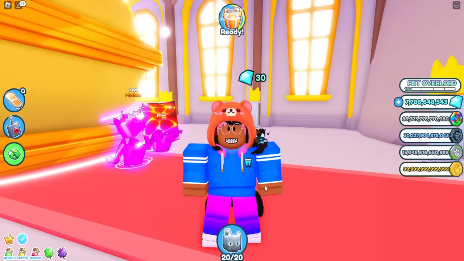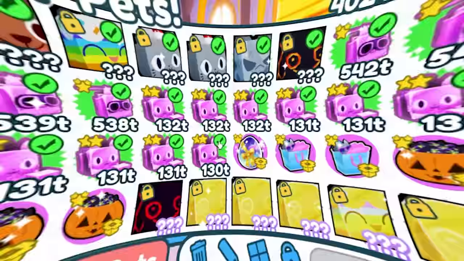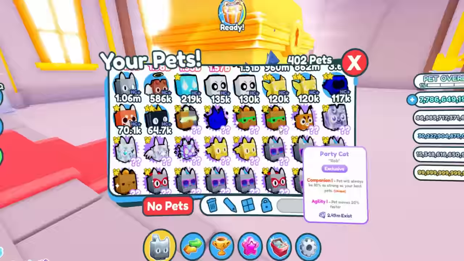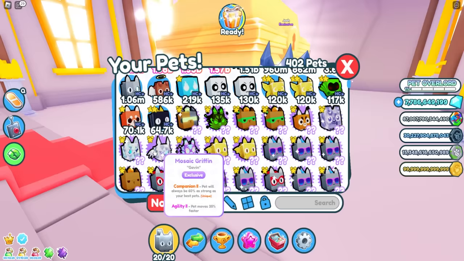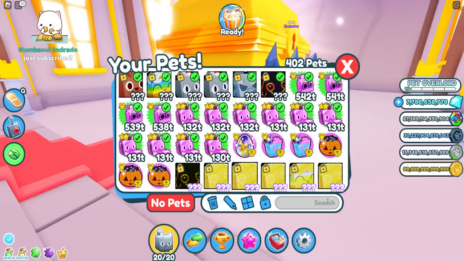That's for my team, but if you want to have the same team as me, here is what my inventory looks like. And if you don't have a huge pet already, remember, any exclusive pet with a companion enchantment is basically a mini huge pet. I'm talking about the capybara, the super capybara, the anniversary pet that was free for one day. Remember, companion works the same way as the best pet enchant in a way. And yes, having more dark matter rich cats with rainbow coins enchants does really help out a ton.